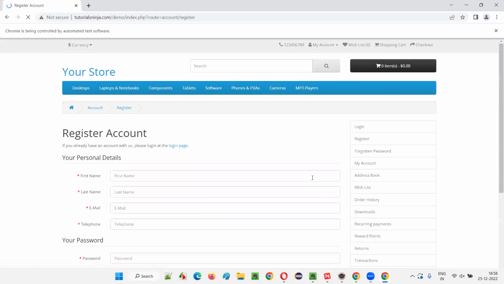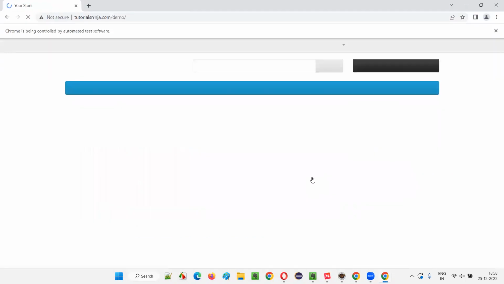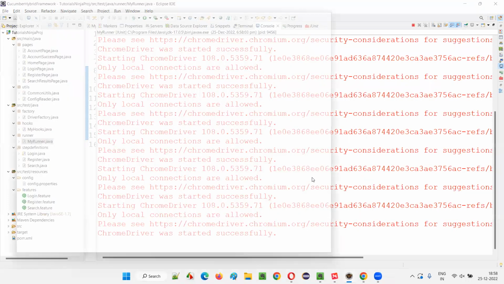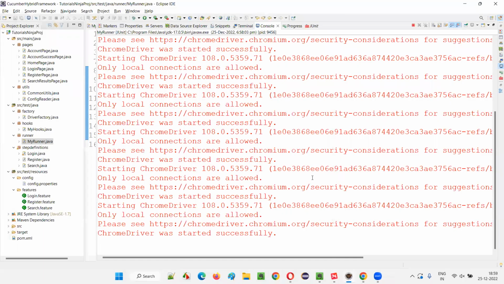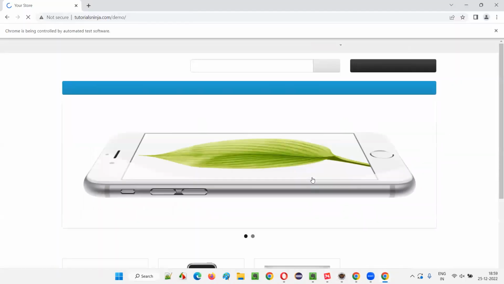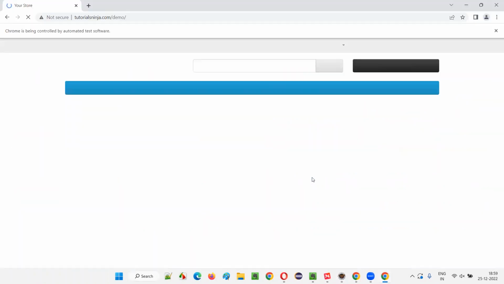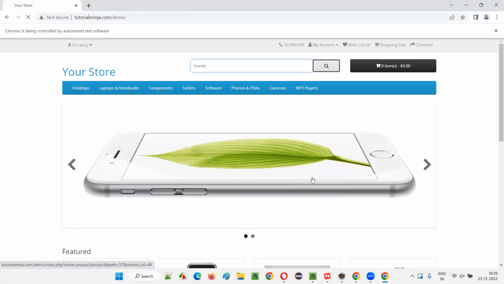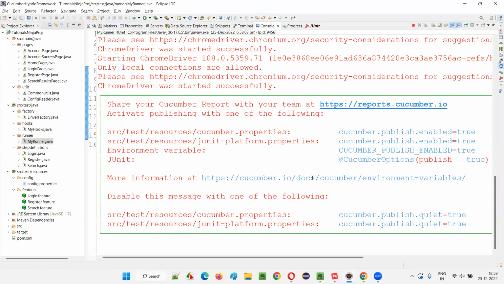So the registration related scenarios are running now. First one is done. Now second one is going on, all fields. Third one, duplicate email, should get a message. Yeah, duplicate email message came. Fourth one, all warning messages when you don't enter anything. That is also done. Fifth one, search scenarios: a valid product, then invalid product, second scenario. Now third scenario, last one, without entering any product. Done. Everything is working fine.